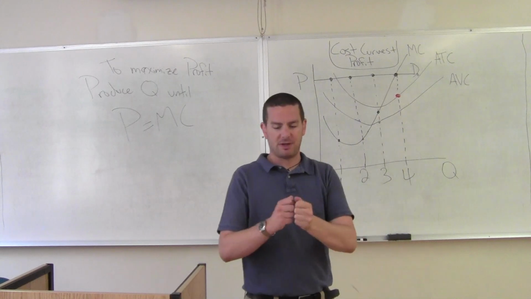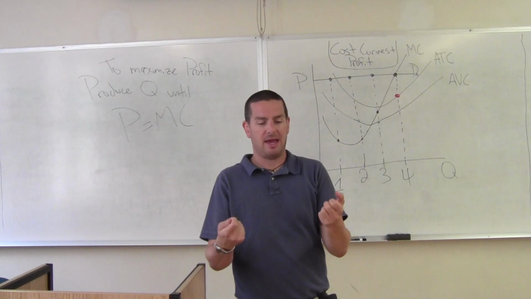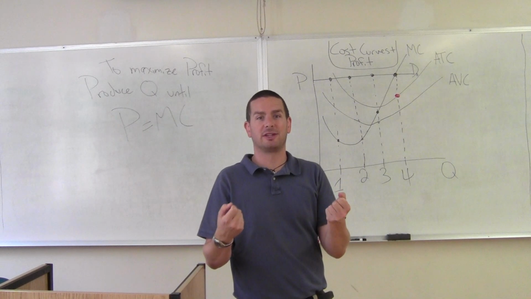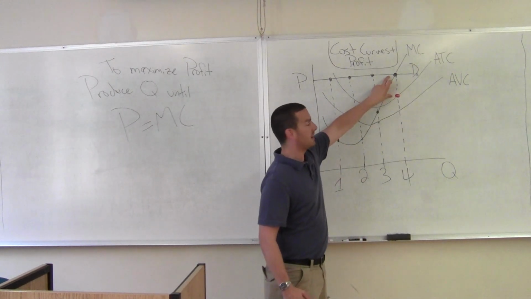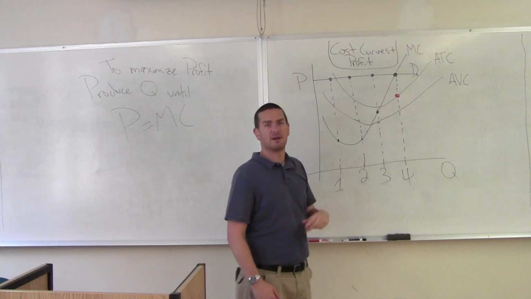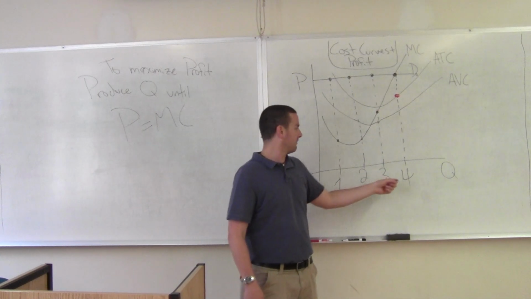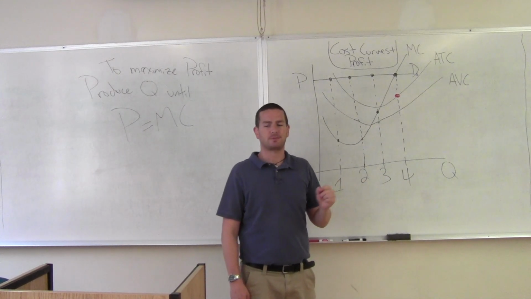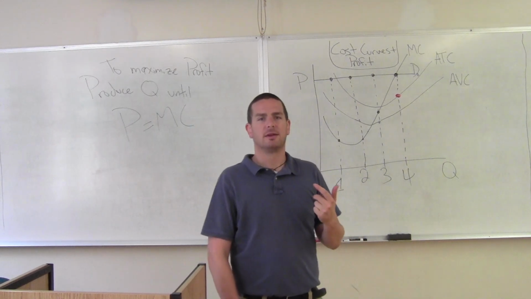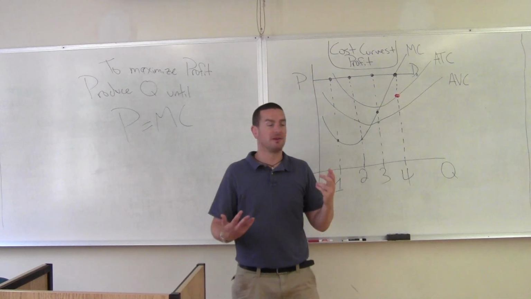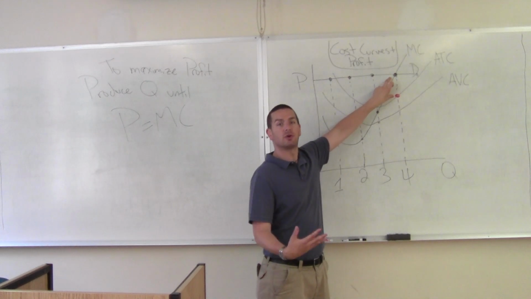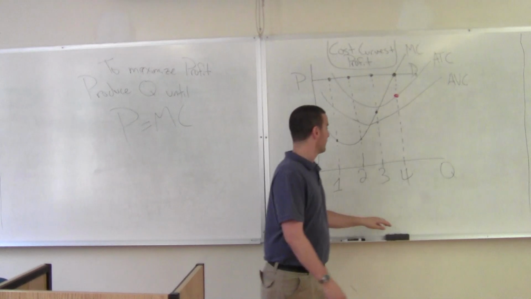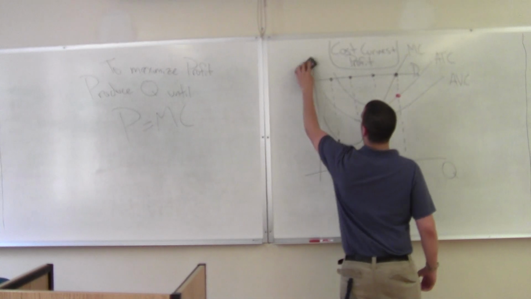So in other words, they opened up the newspaper and they went, ooh, hey, corn's selling for $1 today. I think I might make some profit. And in fact, I am making profit. I'm going to maximize my profits at 4 units of corn, and I know I'm making profit because my average revenue is greater than my average total costs, okay?